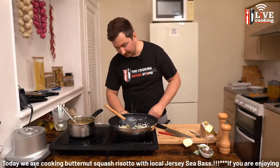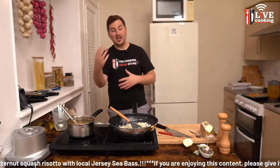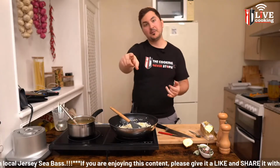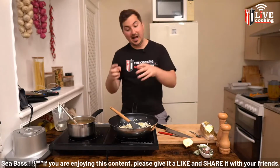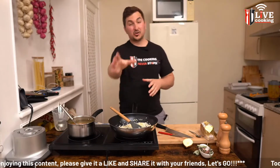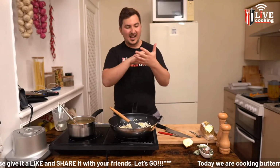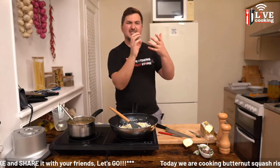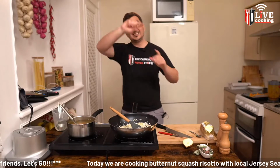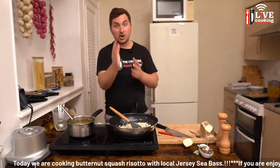Okay, so with the risotto now slowly cooking. So now, as I mentioned with the onion, we needed to cook the onion, if you remember, till it becomes translucent. Now, pretty much the same thing will happen with the risotto, because it's kind of weird. I'm not sure if you've seen or if you ever pay attention, but when the risotto is cooking, it's kind of becoming translucent as well and kind of transparent in a way. So that's why you're looking for, at least at the edges, you'll see it changing its color. So that's when you know that it's cooked enough.